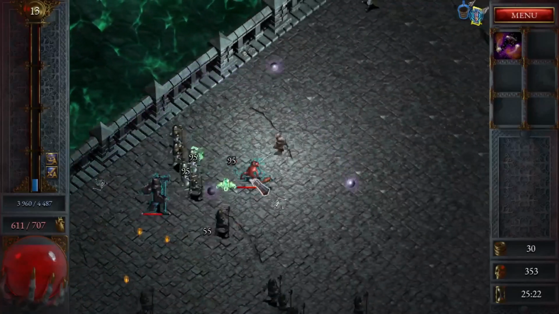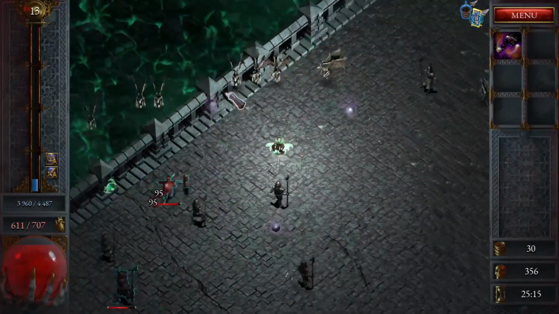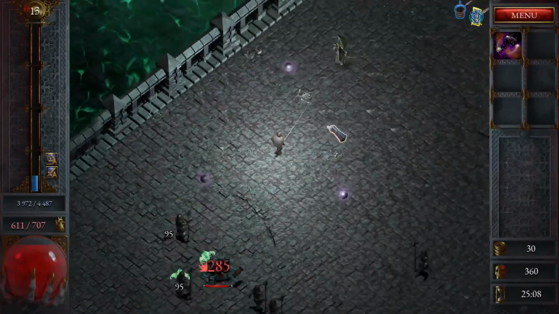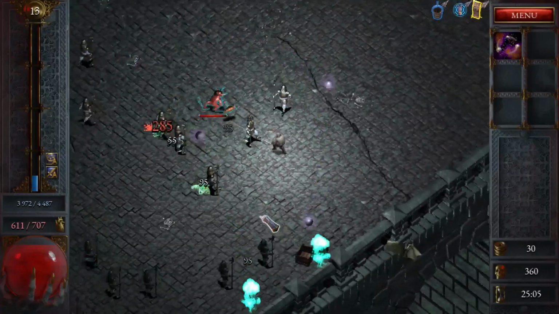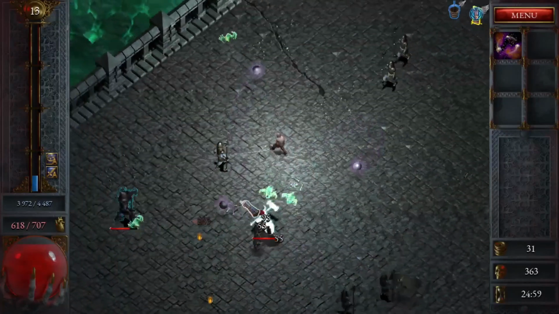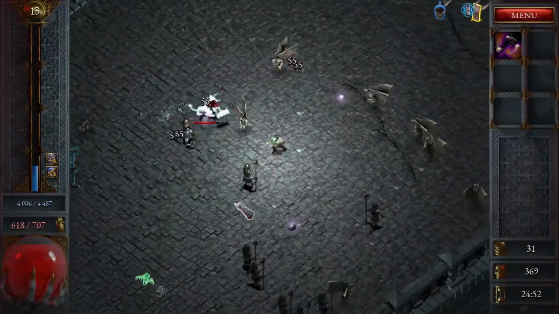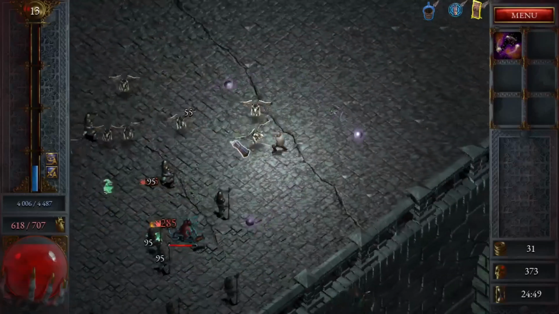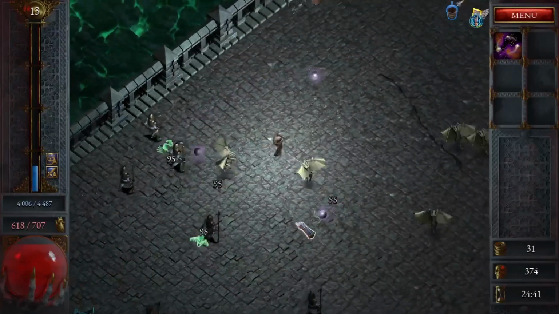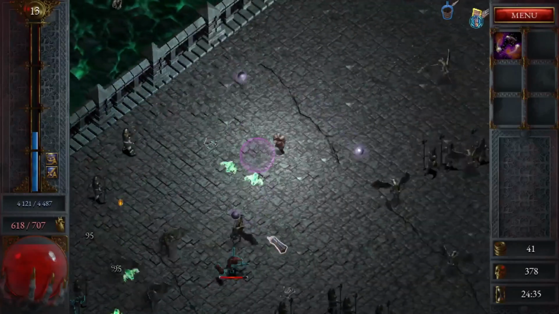For a character class that has 0 defense, 0 block, and 0 health regeneration, and extremely low health, I'm not entirely sure what this character class is really good at. Other than summons, obviously. It does really good at that. Seems kind of bad when enemies are not clumped together. Actually being kind of an area of effect class, that is going to be a struggle.